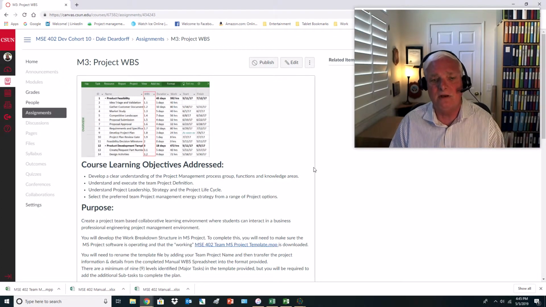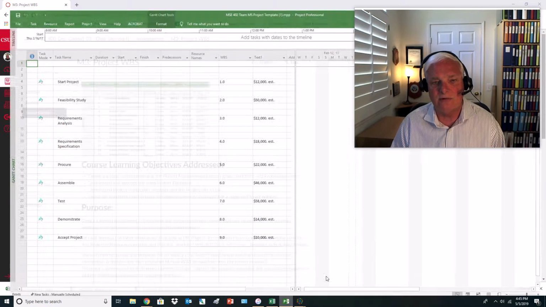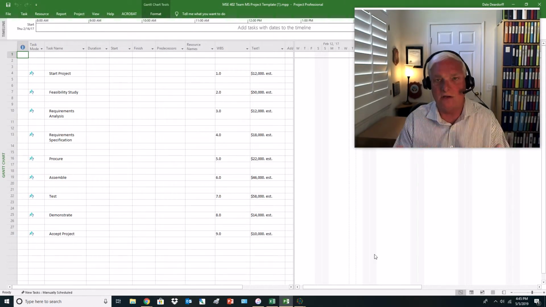The big one is that I've already got a template in place for you. So the first thing is to pull up that Microsoft Project template. Once you open it, it's going to open up a sample file for you to save down and for your team to use. In this bare bones file, what I've laid out for you is just those components from the manual work breakdown structure that were essential. These were the ones decomposed out of the project proposal. They weren't necessarily in your scope statement. Your scope statement could have had more detail, and your manual work breakdown structure could have had more detail also.